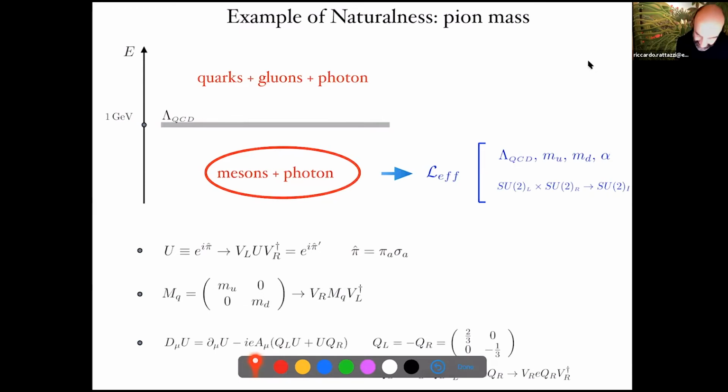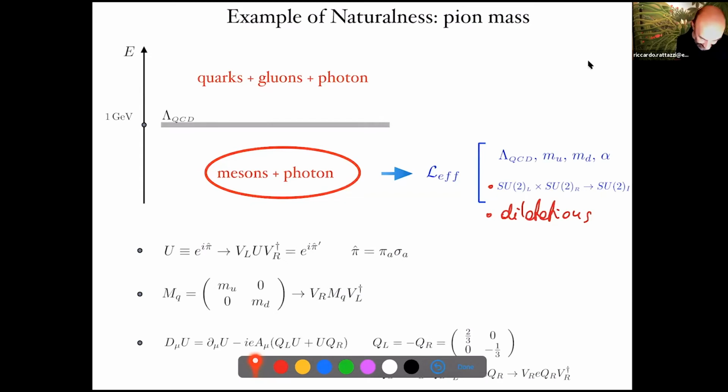And there are two basic symmetries, the one I forgot to write. One is the chiral symmetry, which is the symmetry under which the quark fields transform. And the other is dilatations. Of course, both these symmetries are broken. The chiral symmetry is broken by the quark masses, because they transform under this symmetry.